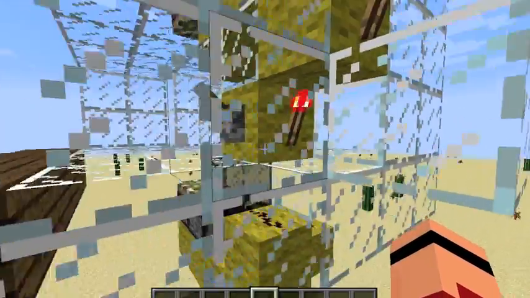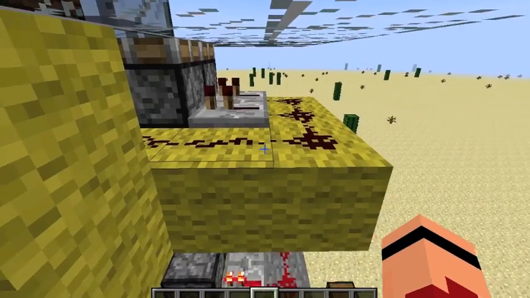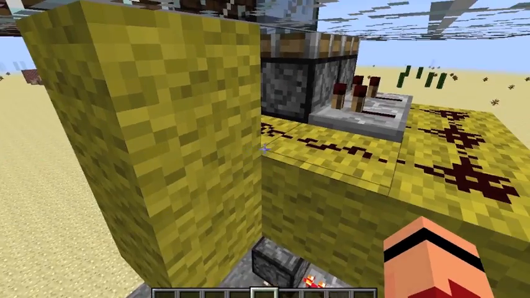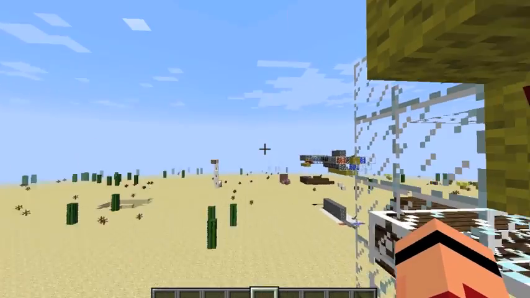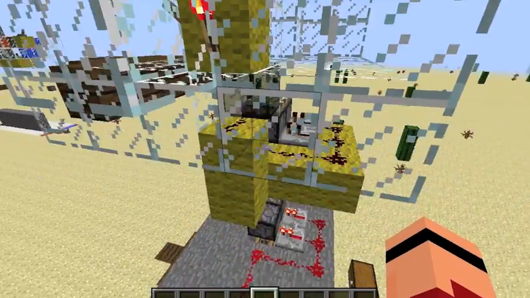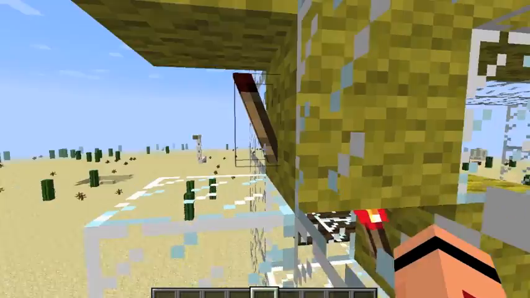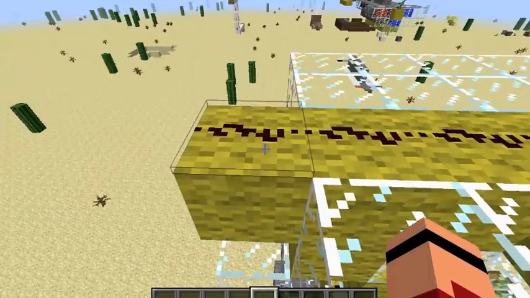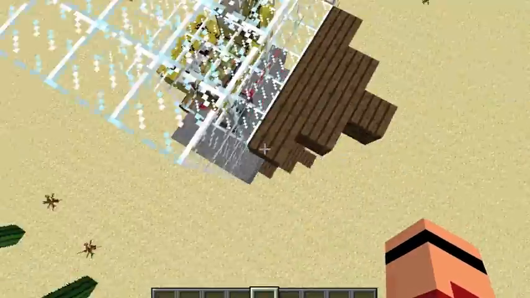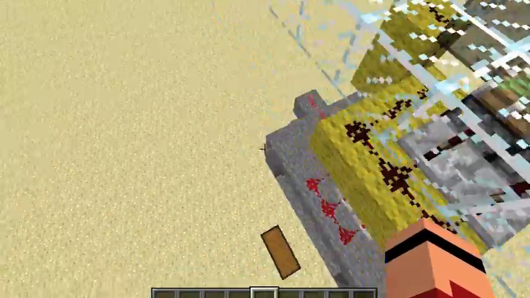Because when I turn the lever off, there's no more power being brought to these pistons because I turned off the power and they bring it down. But up here, using that same concept as on that vertical thing, the torch is able to turn on with the power being off, which turns off this torch, which then no longer feeds power into the top half, so the pistons turn off as well. And therefore, the door opens completely.